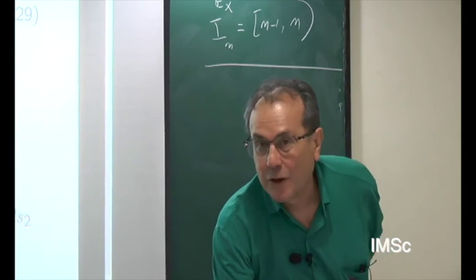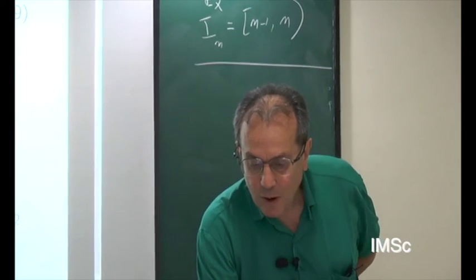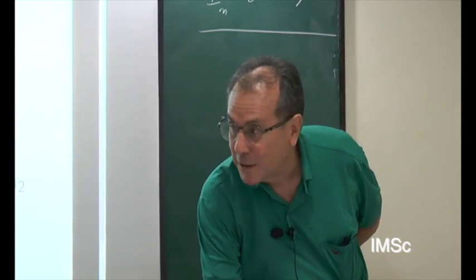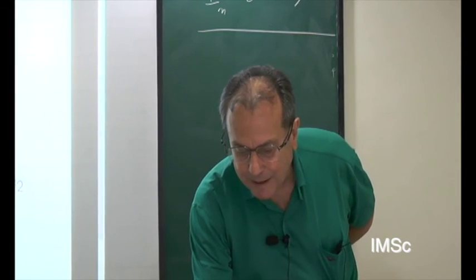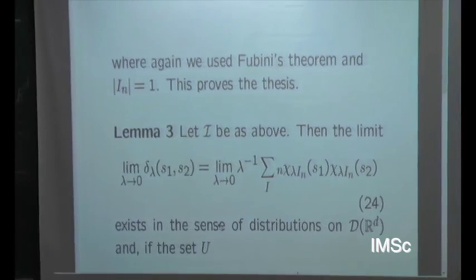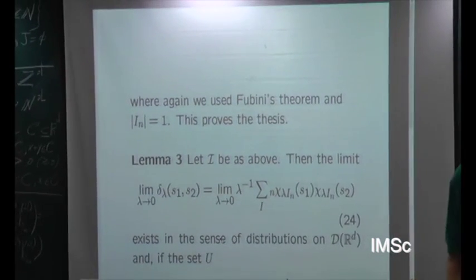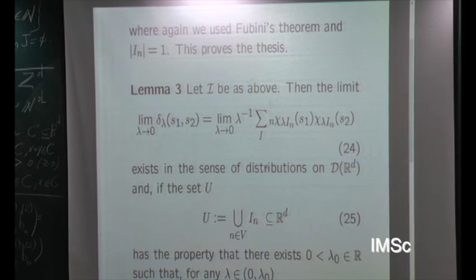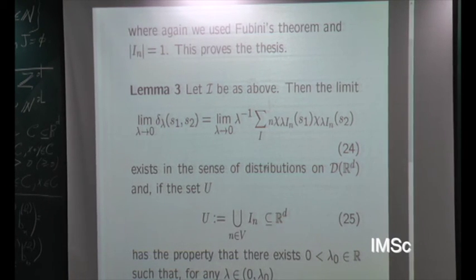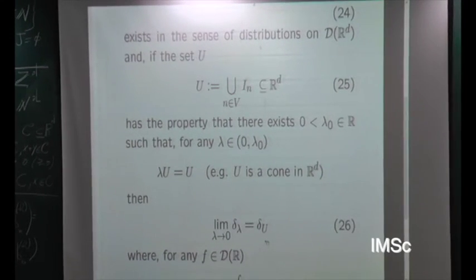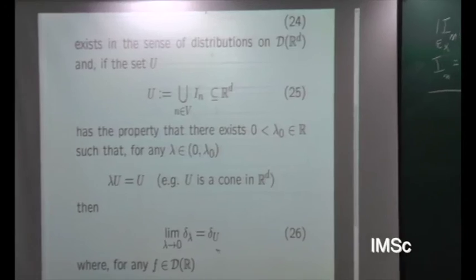Because we are at the end of this theorem. You see, since lambda is very small, it means that this distance is small. So I can apply the majorization with epsilon, and this is the end of the proof. Okay? And so we proved the main lemma. From the lemma, we will get the convergence to the delta function. That the limit is the delta function of the set U that we introduced before, the union of all I_n.